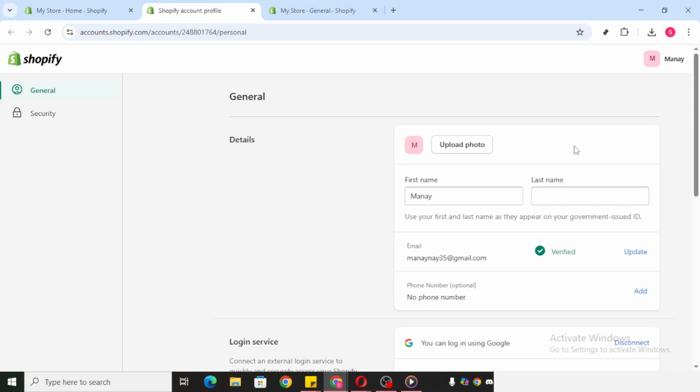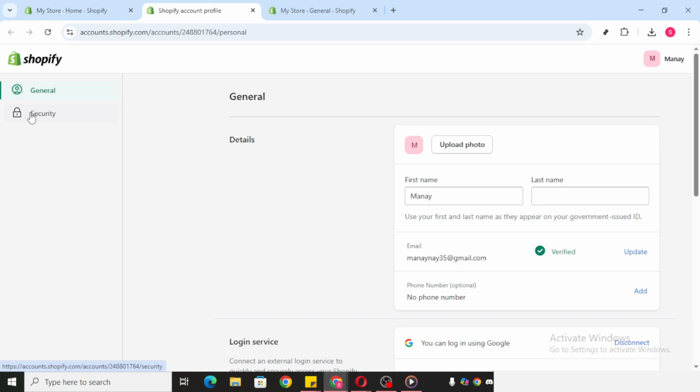Next, find your account menu, which typically shows your email address or account name near the top corner of the screen. Click your email to open the account options. This is where you can access personal and security settings tied to your Shopify login, not just your store data. It's the right spot for anything related to sign-in, authentication, and account protection.